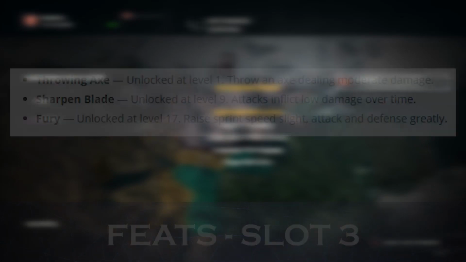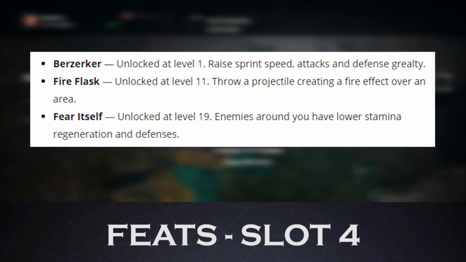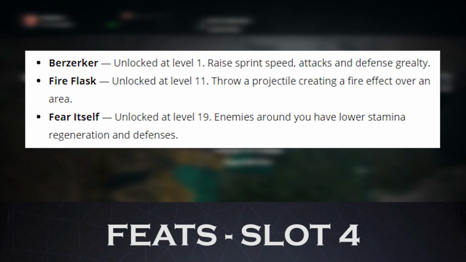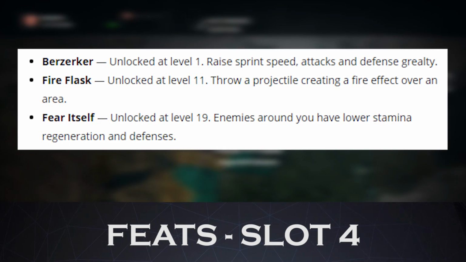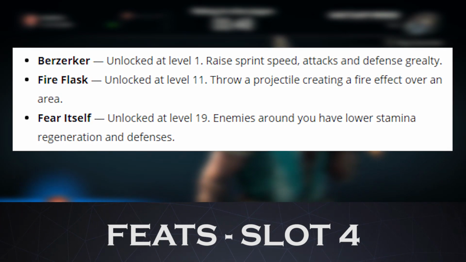And last is the fourth slot. At level 1, you get Berserker. This raises your sprint speed, attack, and defense greatly. And I mean, come on, it's the name of your class. At level 11, you get Fire Flask, which allows you to throw a projectile, creating a fire effect over an area. At level 19, you get Fear Itself, which means enemies around you have lower stamina regeneration and defenses.